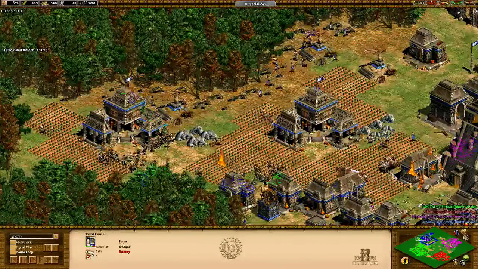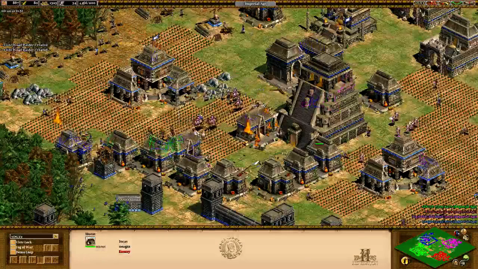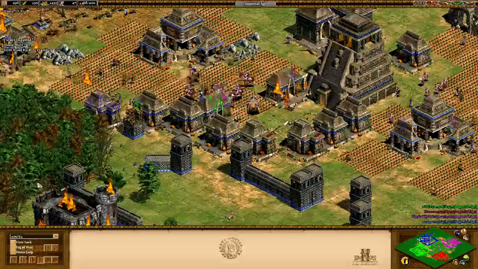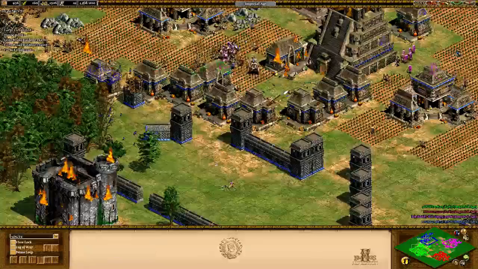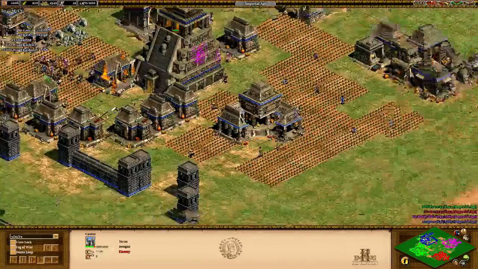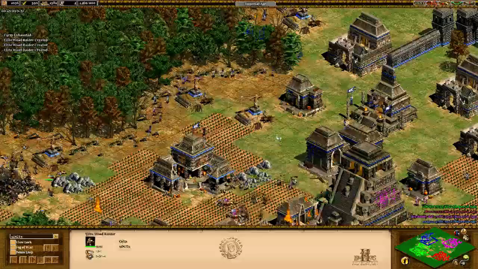X can definitely afford to tank the TCs here. He's going to be taking one out for sure. He's going to be taking out the tribs. He's probably going to take this one out as well. The only thing stopping him now is that castle. So if X can get out a trebuchet here and target that castle, that could be GG for the North team. But let's see where things go here.